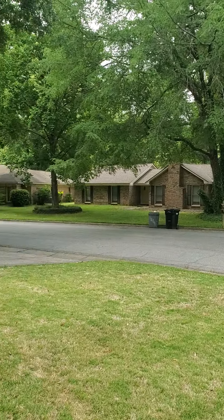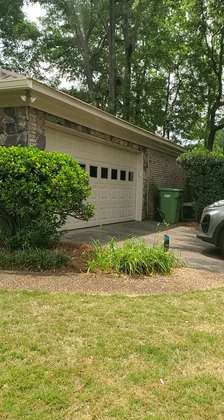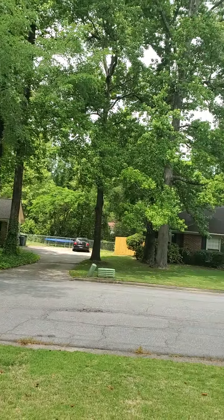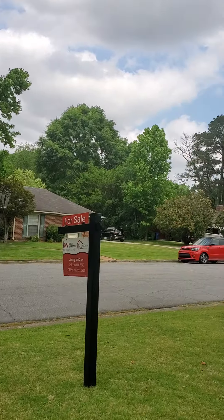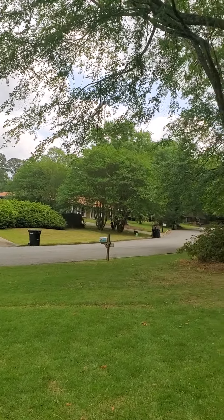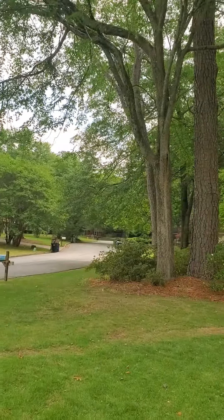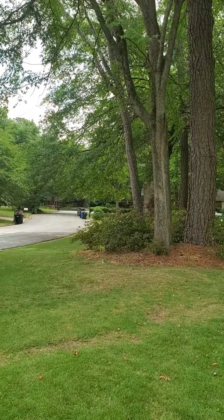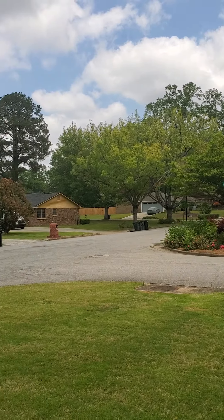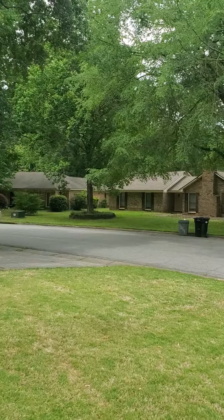Here's the side entry garage — I wanted to point that out because that's always nice. So you're driving up off of Castlewood Parkway, but you're front facing on Abingdon Court. Abingdon Court ends in a little cul-de-sac up there, just a few more houses down. Castlewood Parkway gets a little bit of traffic, but it's not horrible — not too many people use it as a cut-through.